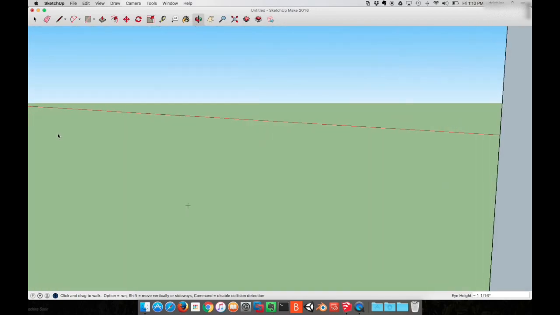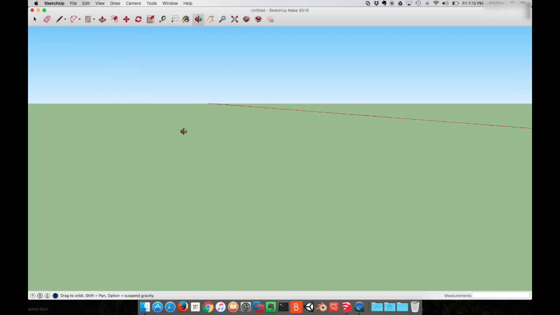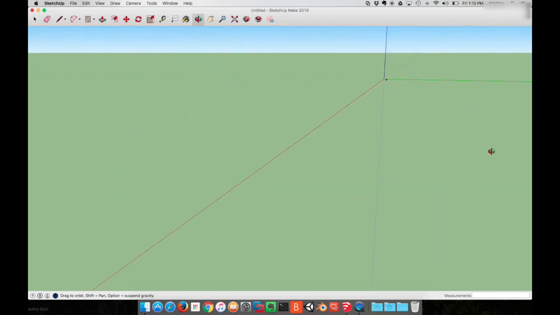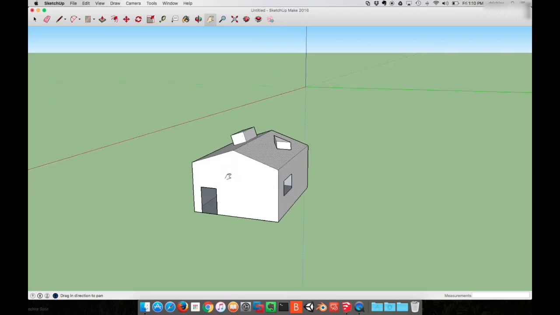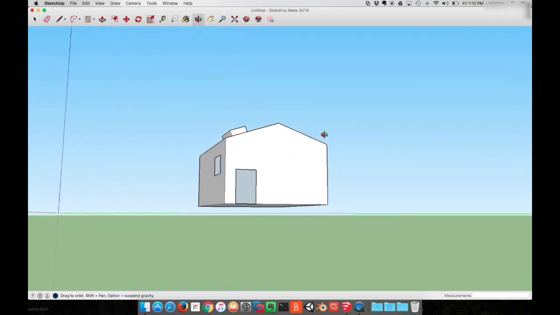Walk out this door here. My orbit tool probably, I'm pretty far away now. It kind of throws off your pivots sometimes. And zoom back in to look at that. My mouse wheel. And so those are the basics. We have a basic house now.